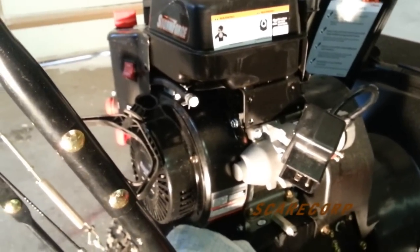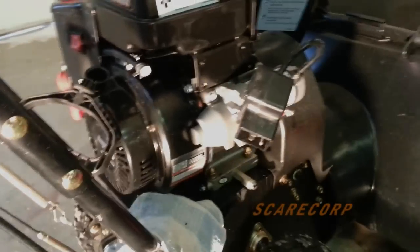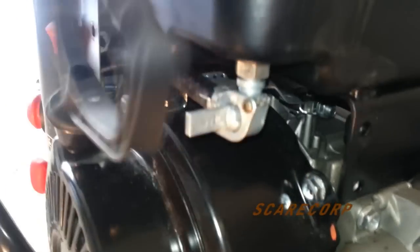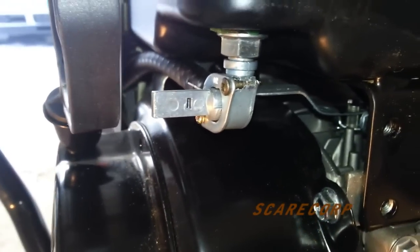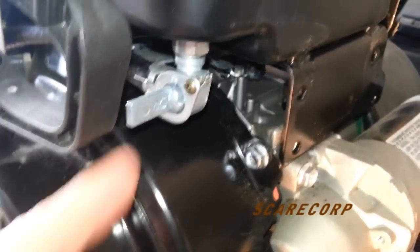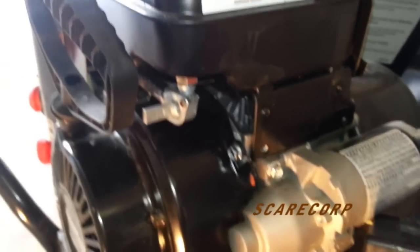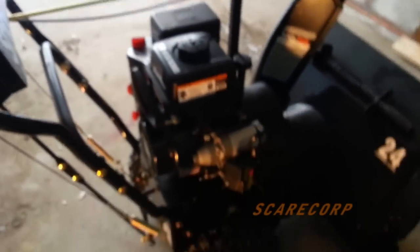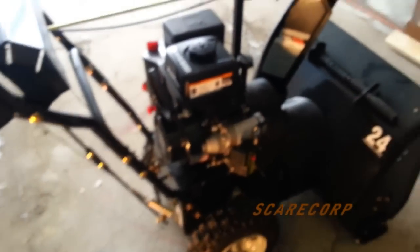I will be putting this all together right now, and hopefully when I'm done I will show you the finished product before I start it up. I've put this guy back in its place and everything went pretty smooth. As you can see, this kind of looks ugly but I'm sure it will hold. I haven't put the plastic piece on yet and I haven't put my guard on here yet — I just want to make sure it doesn't leak. It looks all good. I filled it up with fuel and used my Seafoam on it, and I am ready to start it.